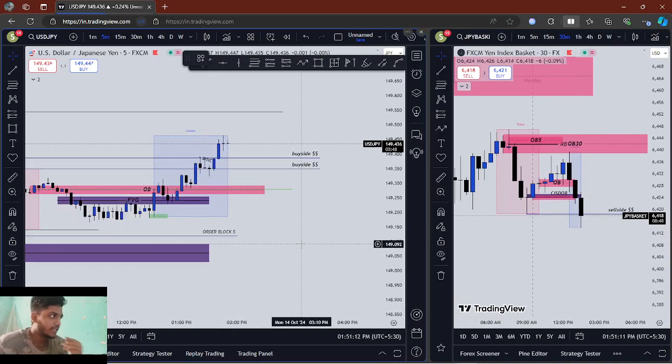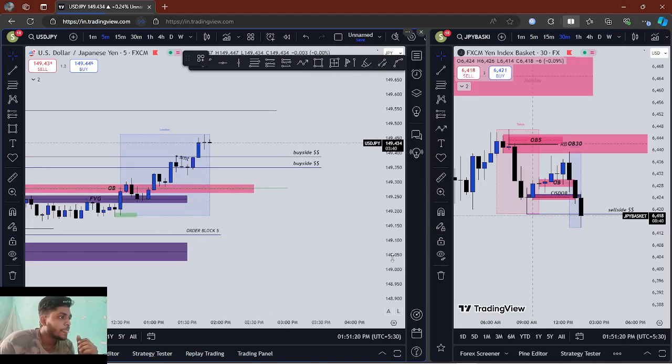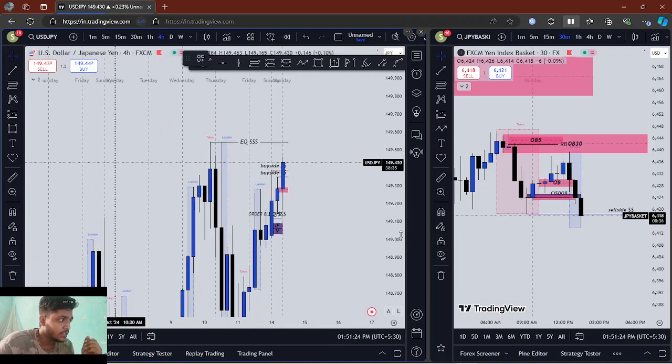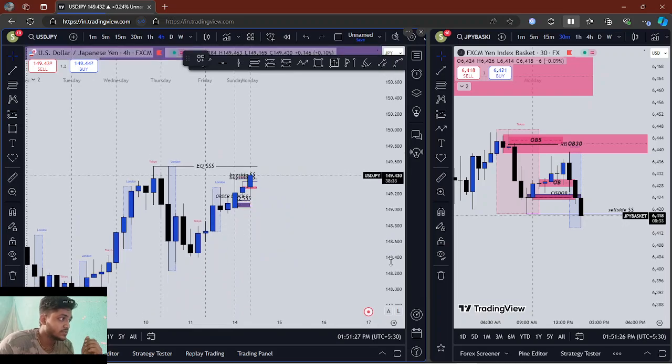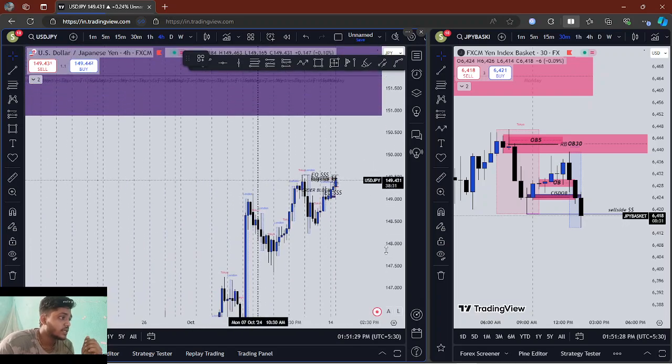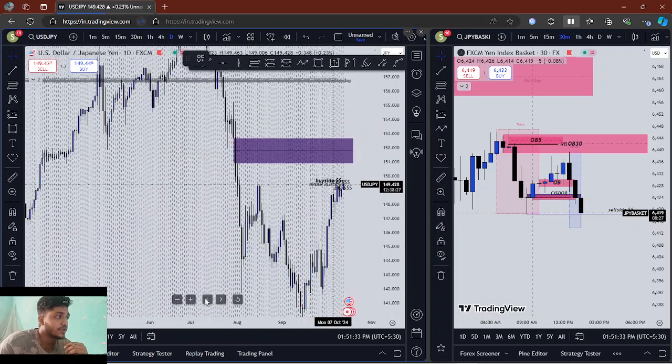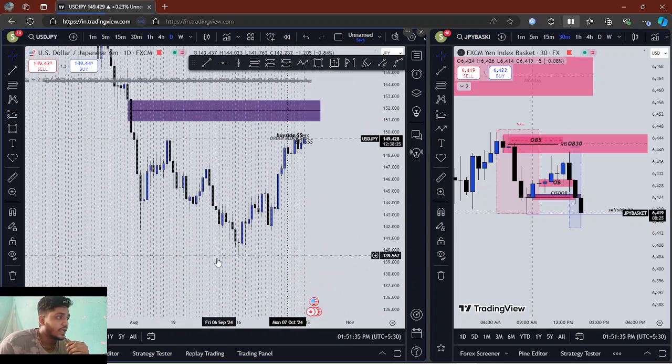So first of all, today I was watching USDJPY. What I actually started with was going to the 4 hour time frame to look at the overall market trend, where the market is reaching for, what the market is doing. If I open the daily time frame, you can better see where we actually are.